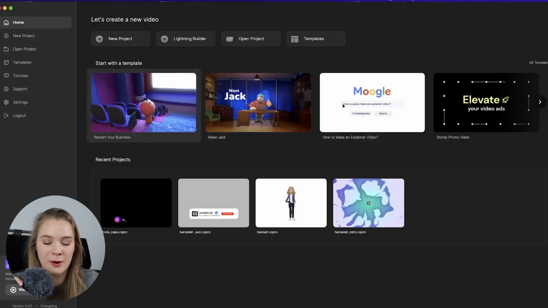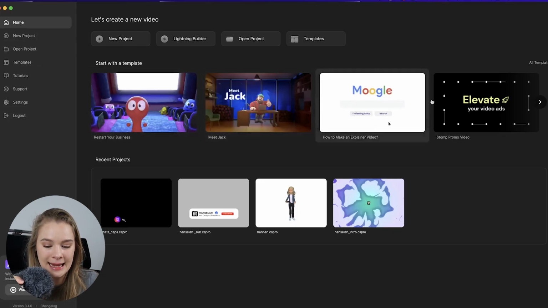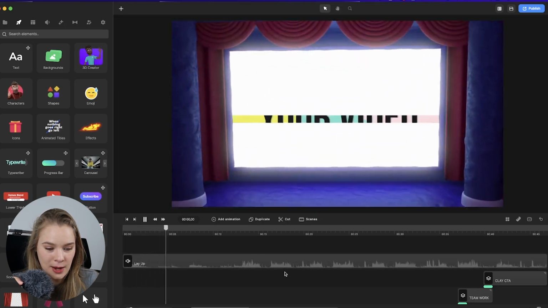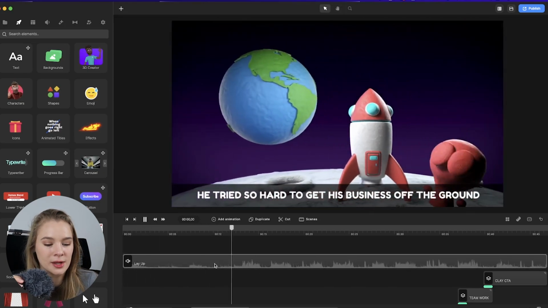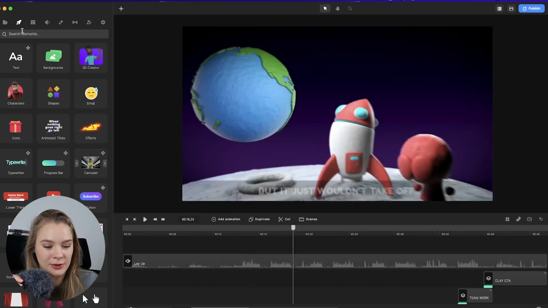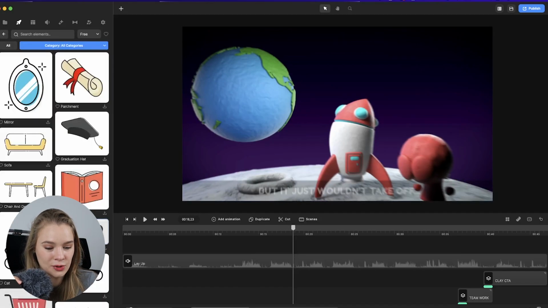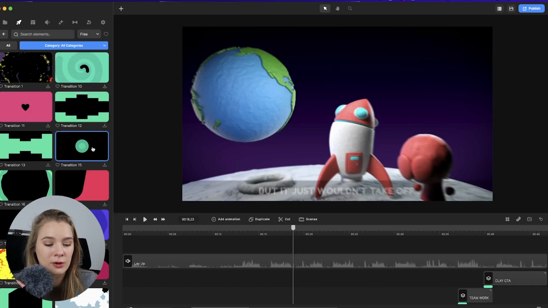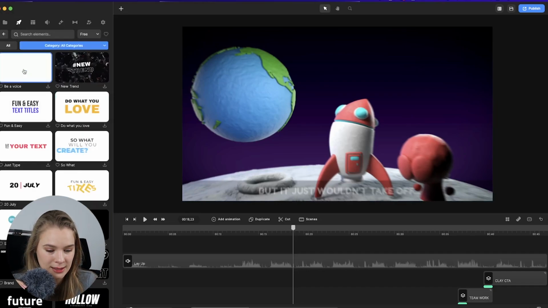So moving on, we are going to try something new again. I'm opening up this template just to see what it is. Okay, so this is really cool. I'm not going to edit this one because I don't think this is something that I need to use right now, but I love that they have all of these different end screens as well and transitions. Those are really cool. I do want to try a title one because I often use titles in my videos, so let's pick a cool title. They have such a wide variety, which I really like.